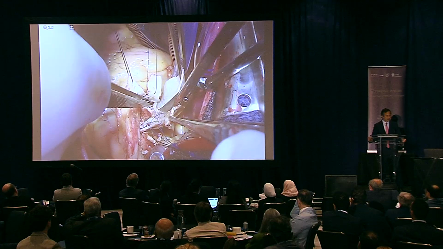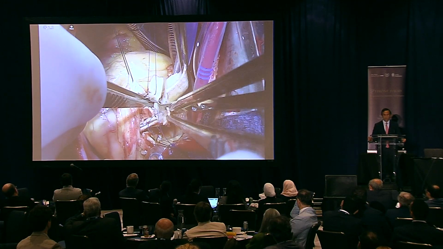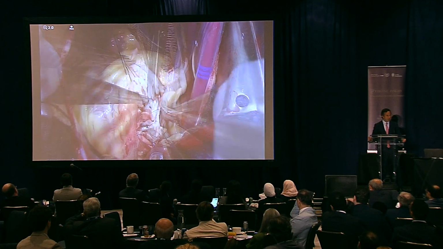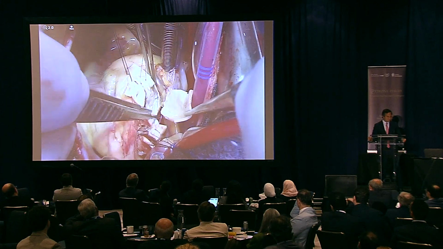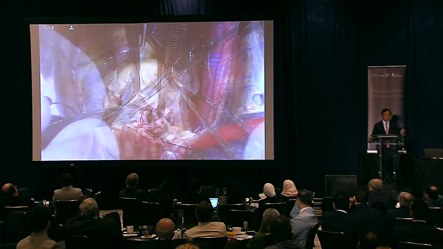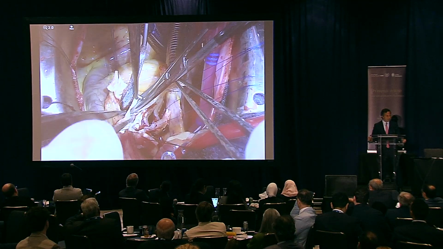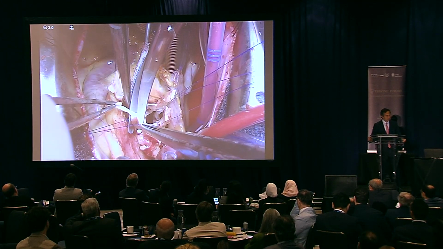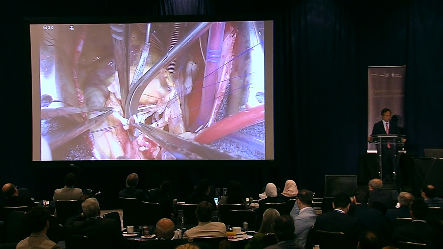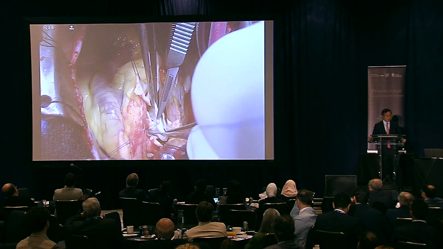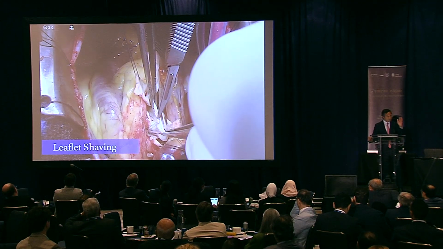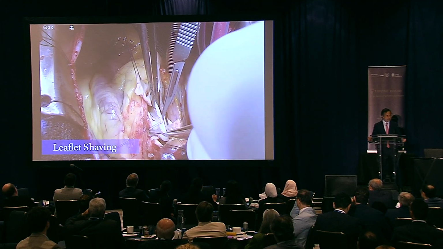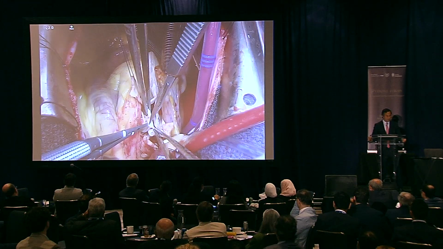Then you resect the sinuses of Valsalva, leaving about 3 millimeters attached to the hinge points of the leaflets. When you cut, you really want to cut straight. Don't create sharp teeth as you're cutting, because that really is your hemostasis when you're doing a remodeling procedure. So if you're doing a reimplantation, you can be a little sloppy with that cut. If you're doing a remodeling, you really have to have it straight so that the sutures can then sit very nicely. Here we're shaving the free edge.